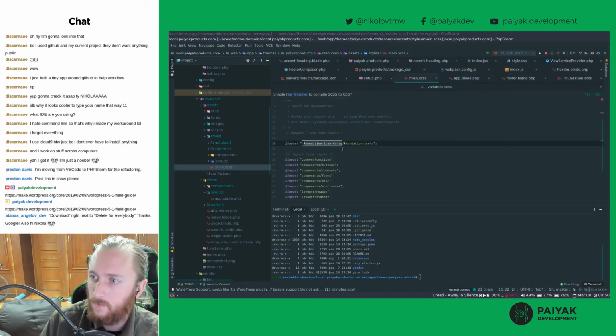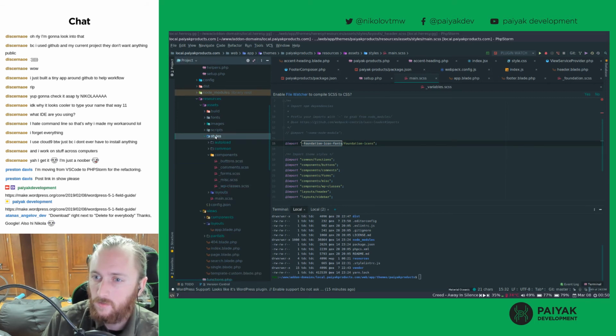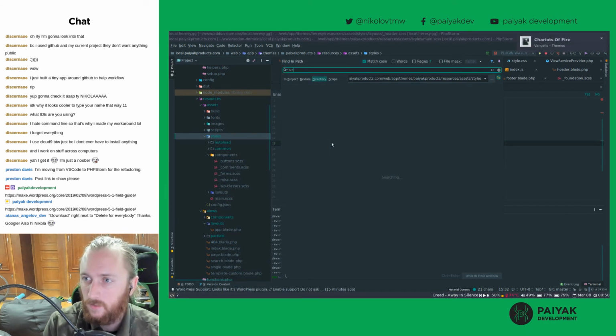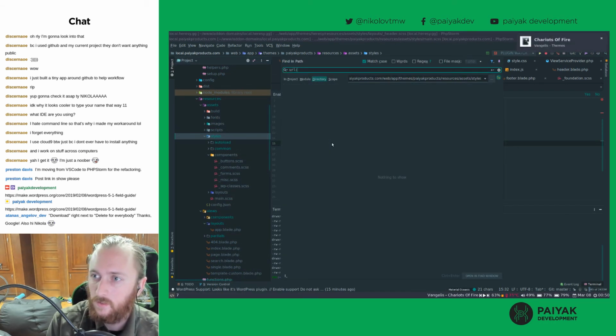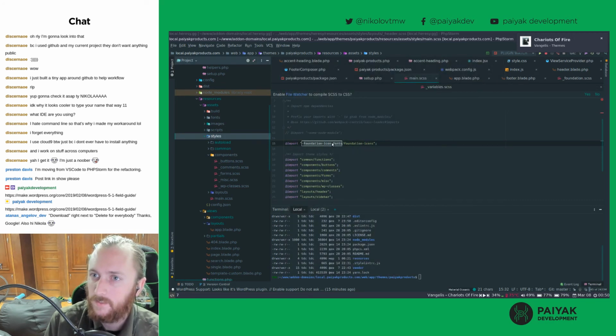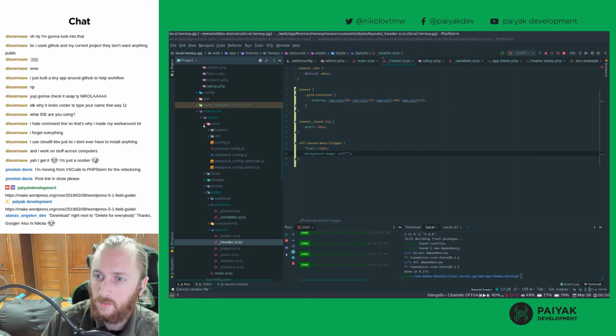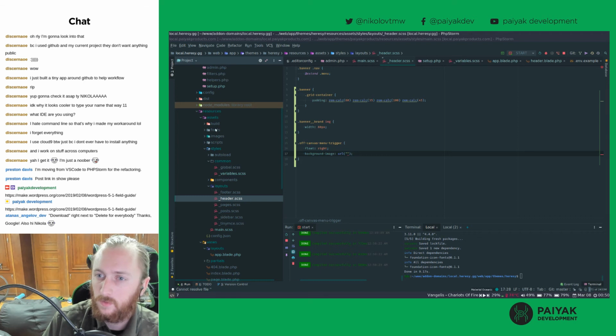Okay, menu icon. Now, if I can only remember what I'm supposed to use here. Components. Oh, let's find in path URL. Nothing to show. Thanks. Okay. My guess would be it's going to build. No, it's not going to build.